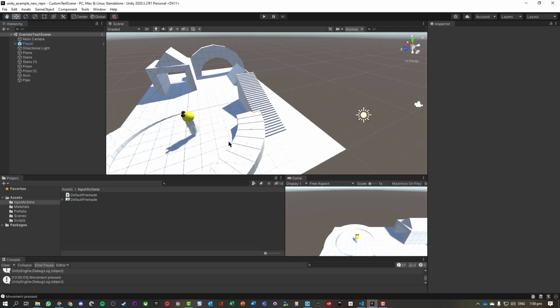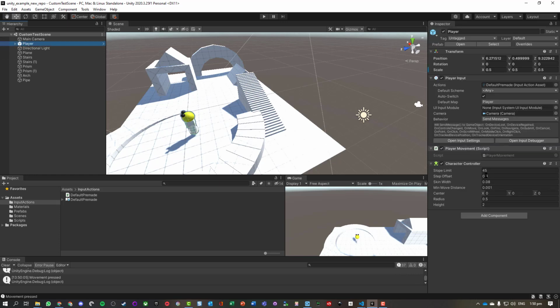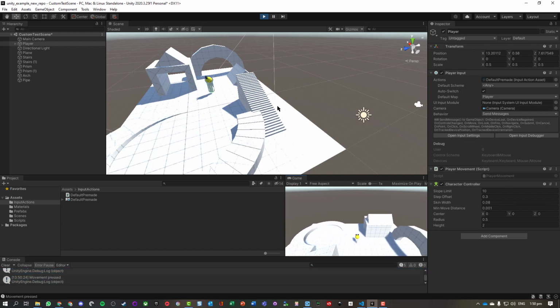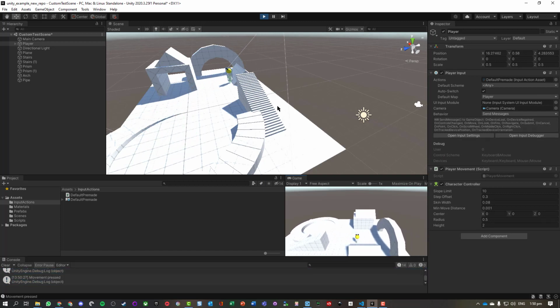So we're just going to jump back and have a look at this. We'll go back onto our player and let's change his slope limit to only being 10 degrees. And let's see what happens. So we're going to go back. Oh, we now can't move up that. What's nice about Unity is that we can actually go and modify this as the program is running to test out what values we want.